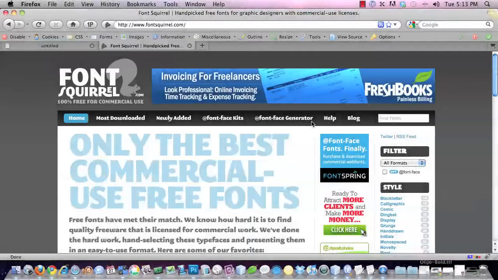In part 10 of CSS Noob to Ninja, I'm going to show you how to use custom fonts by taking advantage of @FontFace. So there's a website called fontsquirrel.com that makes this process as easy as it possibly can. What they do is they offer kits, because unfortunately from browser to browser you need to use a different kind of font in order to make it work.